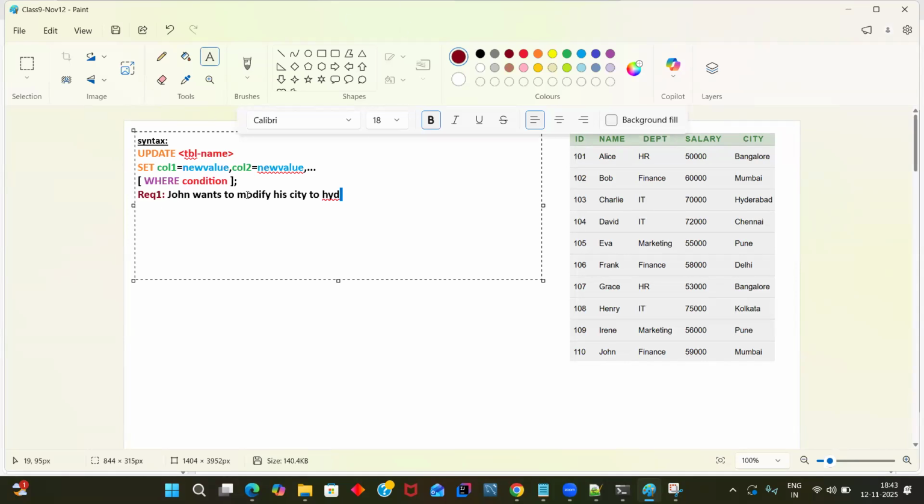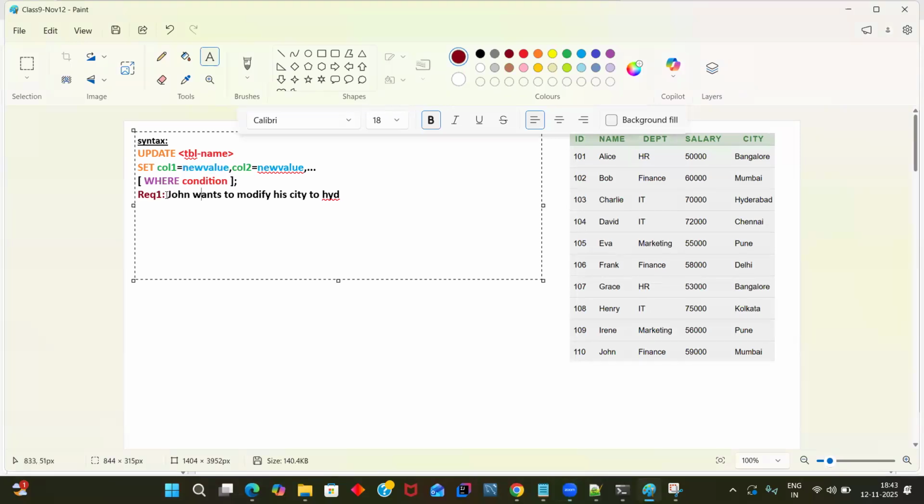So guys, whenever you get an update query, first try to understand what filter you need to apply, and for what column you need to supply the new values. I'll repeat the requirement one more time. Only two things you need to get clarity on. One is, should I do a filter or not? Point number two is, for which column, what new value do I want to supply. This is the only thing you need to know. You're clear?